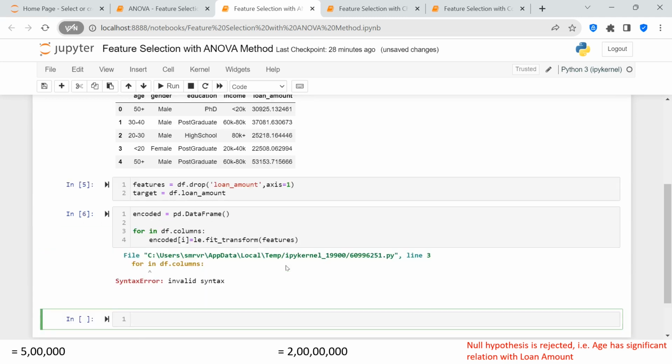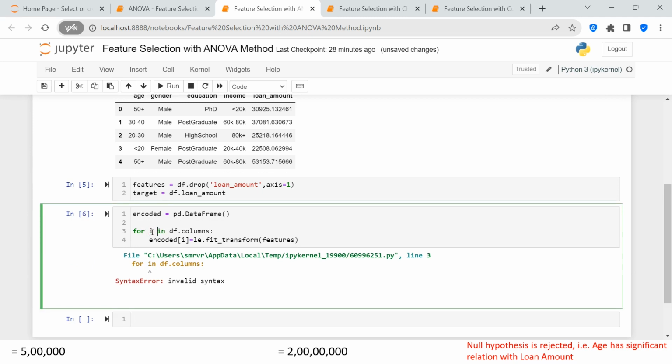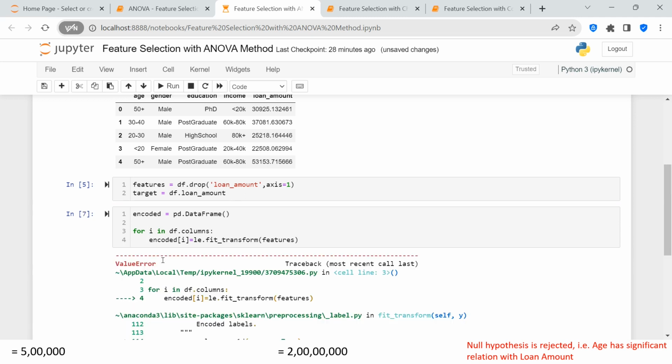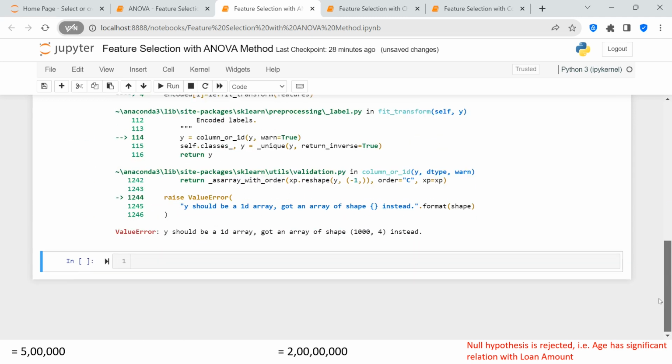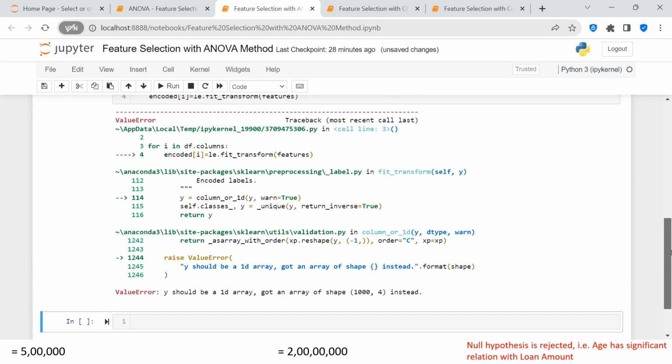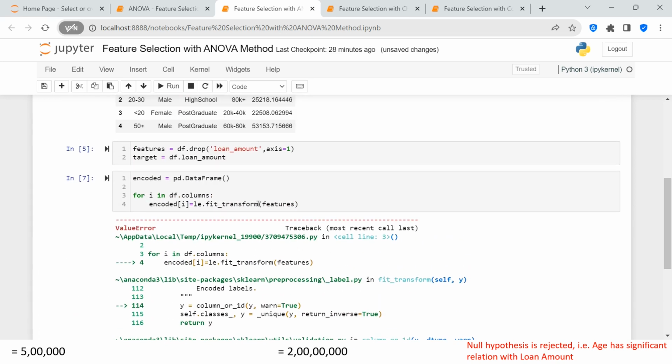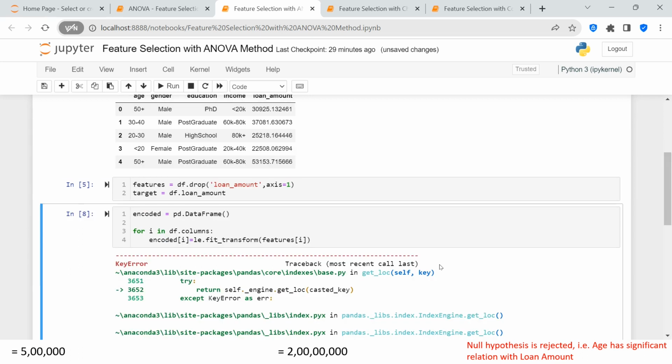That is it. Let's just see here. Okay, I just missed i over here. All right, there seems to be some error. The y should be a 1D array. So here I have given the whole data frame, which is not correct. Now what's the problem?